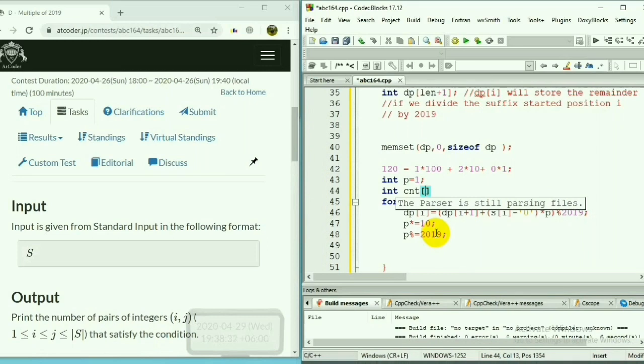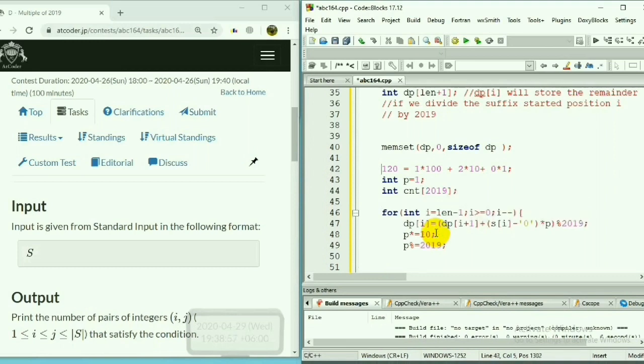What will be the size of this array? There will be no remainder larger than 2019, so the size of the array will be 2019, and we will initialize all the elements with 0.